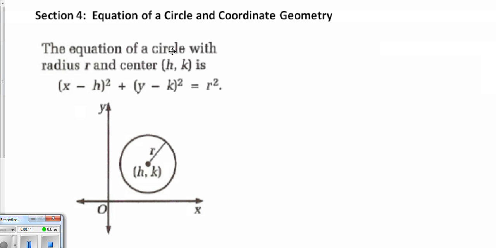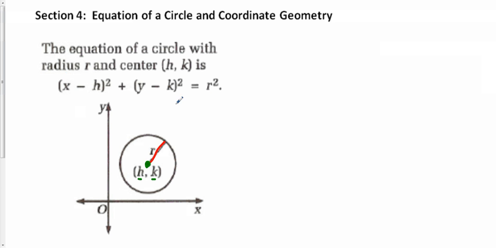So the equation for a circle with a radius of r, so whatever this distance is, if we called it r, and we knew that this exact center right here was at the spot (h, k), so this is our x value, this is our y value, we could write an equation then and say (x minus h) all of that squared, plus (y minus k), remember is this amount, take that and square it, equals r squared. So whatever this length is, squared.